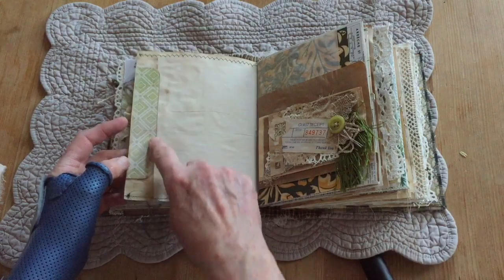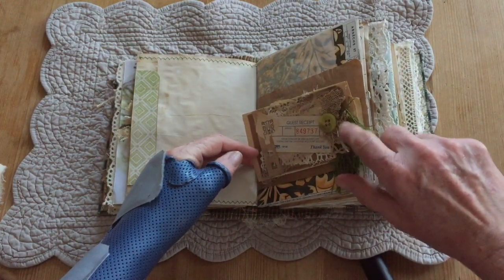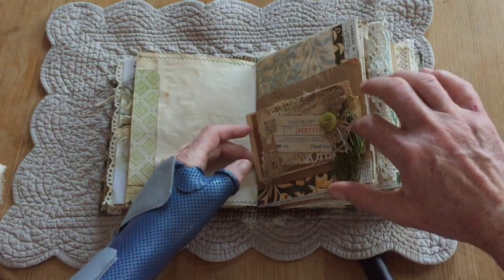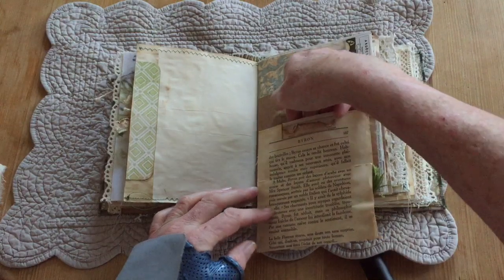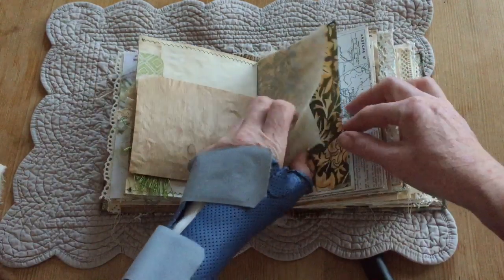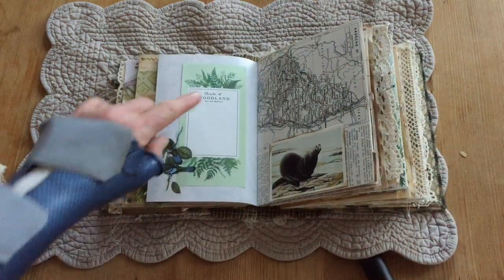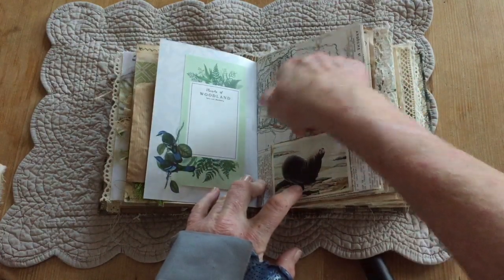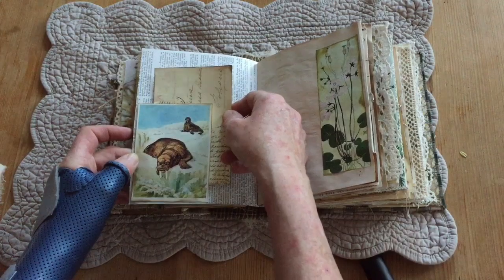Here's a pocket at the back and journaling space here. And there's also a tuck spot that I reinforced with a bit more Tim Holtz paper here. Here's a little collage with some vintage lace on the background, muslin, text, book page, and a bit of a guest check. And another bit of vintage lace here. And it flips down — it's from a Byron, a vintage book page based on Byron. And then you can journal it back. Some crinkly stuff, of course. And we've got some William Morris paper here. Just some journaling space and another one of the stickers. And then we've got this lovely guy here — he serves as a tuck spot. On this vintage book page. And then these guys here serve also as a tuck spot, and I just put one of these cards in — I think this one I got from Lisa's craft shop.